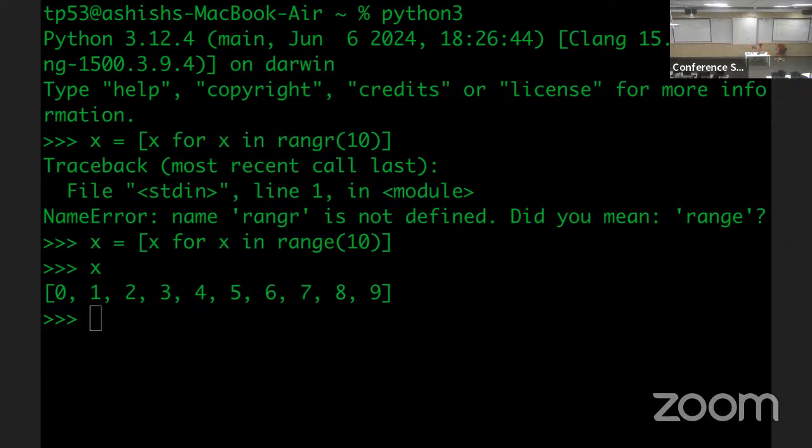So if you have a complicated condition, you can enclose it in parentheses. Now do x.